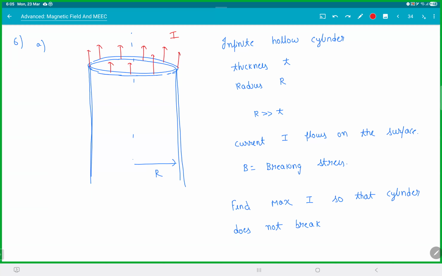So if I have to ask you, start with this. Find the magnetic pressure on the surface. Last time we did it for a solid cylinder. This is a hollow cylinder. Find the pressure, start from there. And there is a small catch here. I'll show you something similar for electrostatics also. Start with the pressure, find the magnetic pressure acting on the surface, and once you get that, then we can get the stress part.